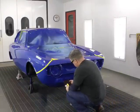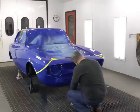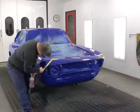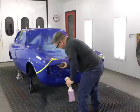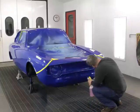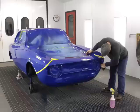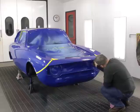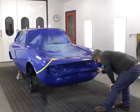Now that everything's taped off, we're ready to prep the area for paint. We start with two different types of sanding pads here. They both have the same grit level, but we're going to keep one wet and one dry. The wet one is for just about everything other than the areas right up against the tape. We will use the dry in that area and we'll be careful not to scratch onto the tape itself. What we don't want is the sticky residue from the tape to transfer into the paint, because that will show up when we apply our color.